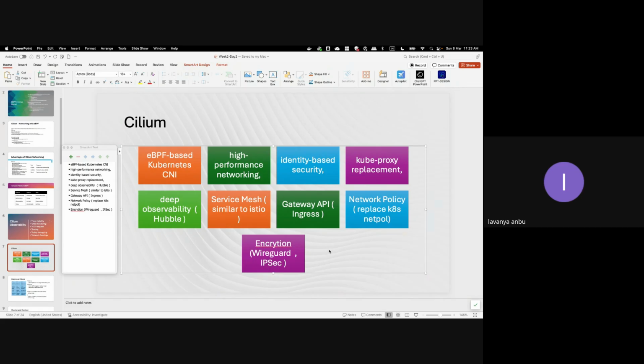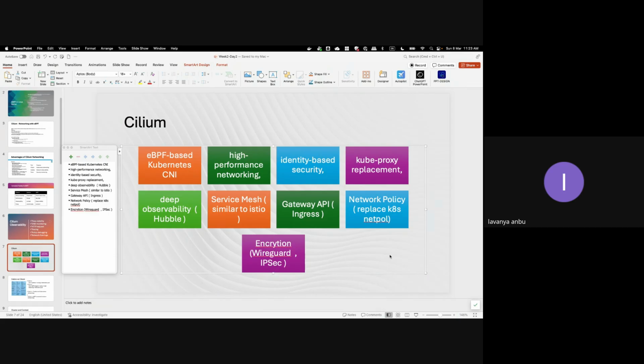So for any cross-cluster traffic, and then it provides network policies, in place of Kubernetes network policy. So Calico can also provide network policy, right? But your CNI should support network policy implementation. For example, if you are using Flannel, it does not support network policy.